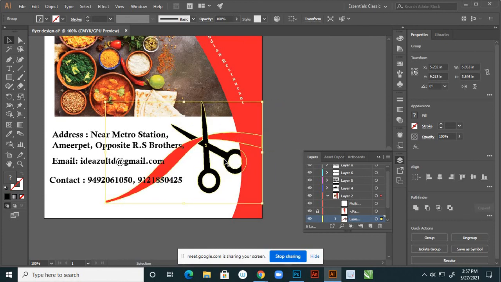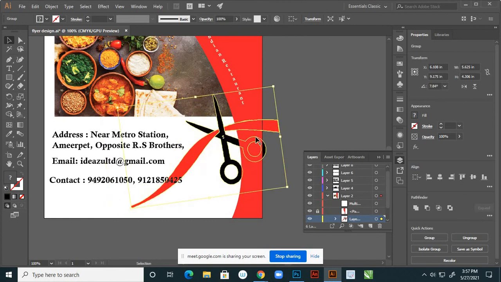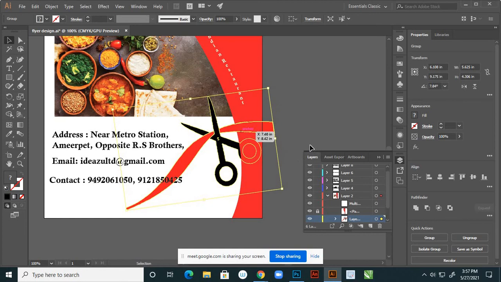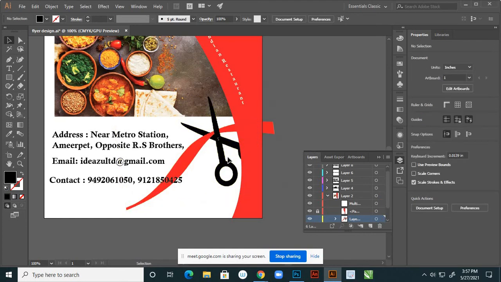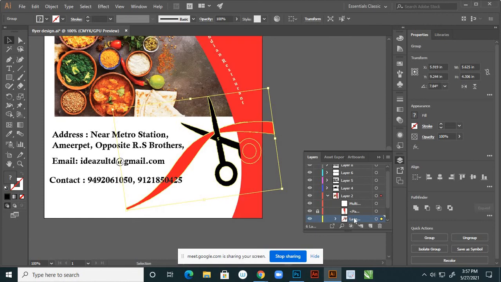Right? Good. If you want, you can turn this, so keep it here. Yeah, this should come over this patch. So this is our scissor and this is our patch, right? So keep this on.